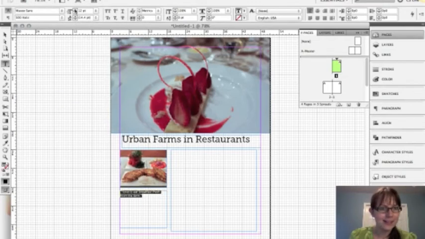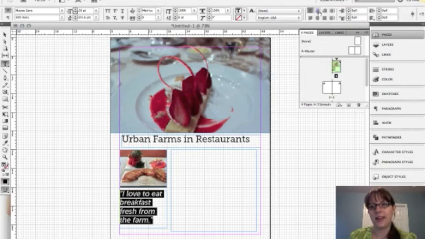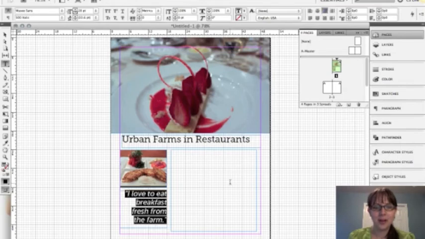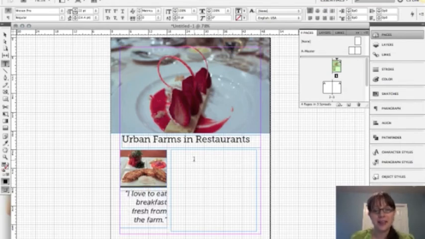And same thing, let's go ahead and make this text a little bit larger. We also have the option on the right-hand side for alignment. Great. Now, since we're just learning about making a magazine, we might not want to write the full article. So let's go ahead and put some placeholder text.